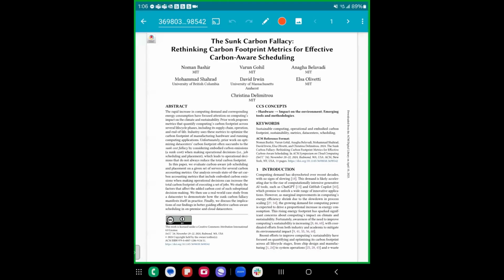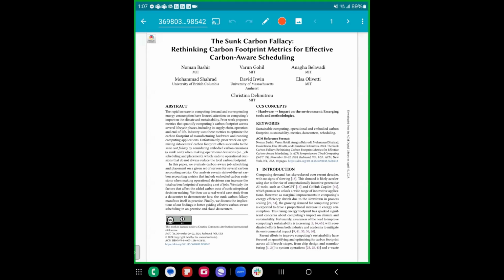Yeah, so this paper talks about carbon-aware scheduling, right? But it's mostly focusing on the CPUs. What is the carbon footprint of a CPU or a job or task that may run on a server that has a particular CPU? When they talk about scheduling, they talk about software tasks, like software jobs, machine learning training, inference, any other software you could run.